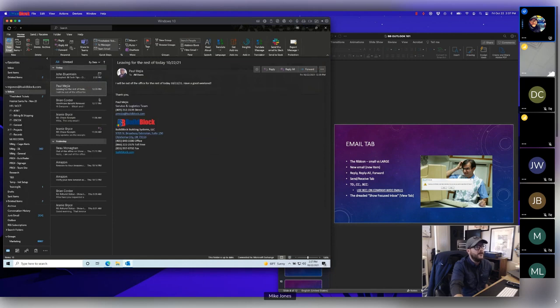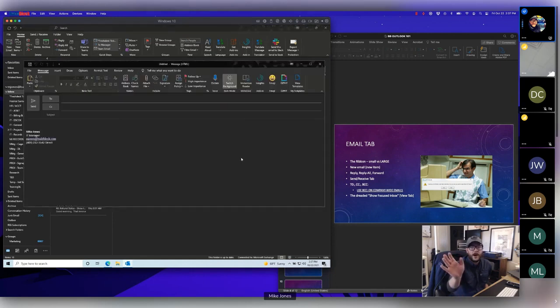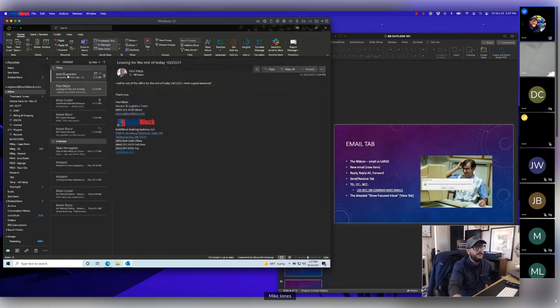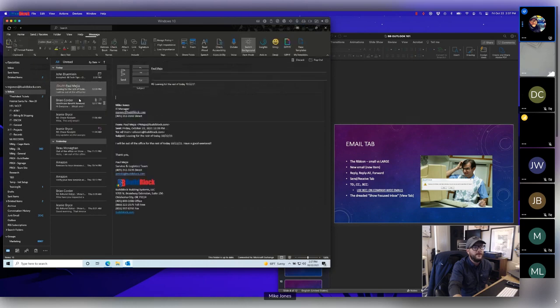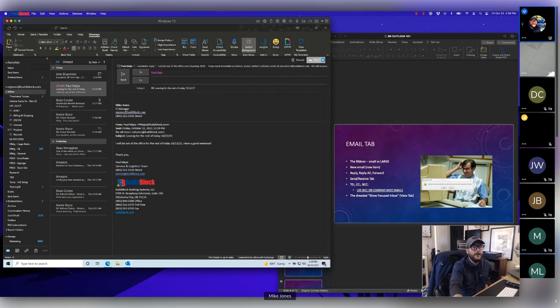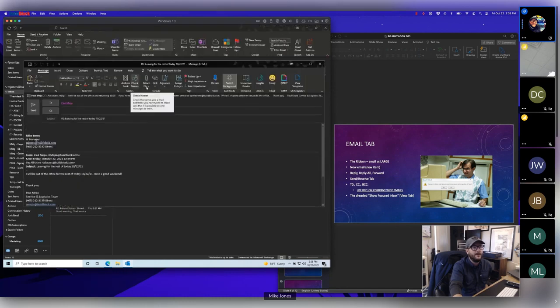Within a new message, it's essentially going to look the same because we popped out the message. So attached file is right there. So I think what's messing up most people is they're going to reply to messages and they have hidden the ribbon within this view. As far as I can tell, there's no way to fix that. I haven't found one. I would believe that over time, enough people will probably complain about this. They'll change it. But for now, there's the workaround, which is just pop out the message. And then you have all your buttons, including attached file.